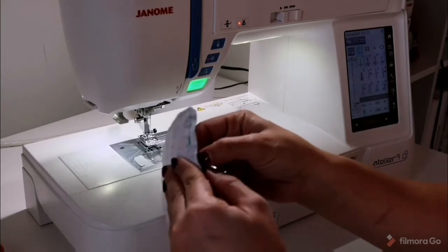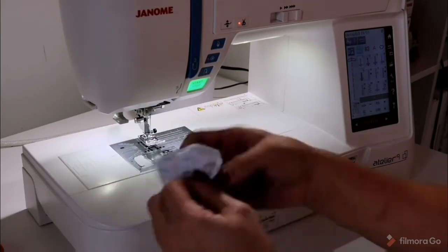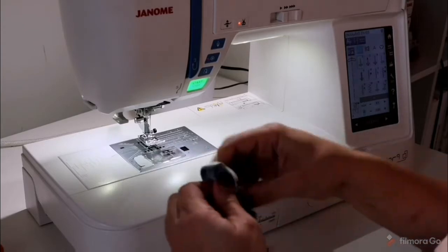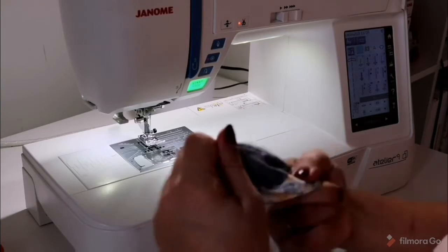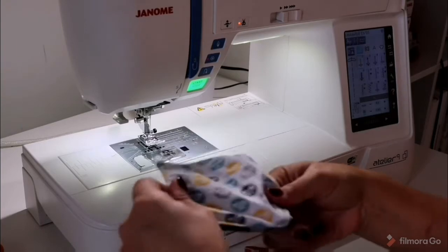Now we're going to turn it out to the right side. Just get your finger in there, poke it all out. And if you do have an iron, you can give it a press at this stage.